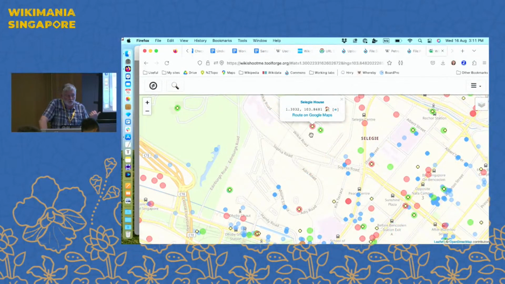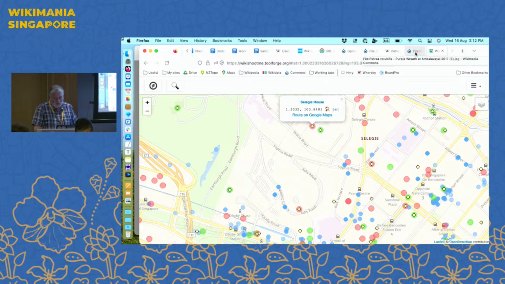So this is a lovely little tool that visualizes where there are gaps. You can apply it, just go to WikiShootMe. I'll put the link into the links thing that I'm going to share with you all. You can apply this to your own hometown. When you get back, just go to WikiShootMe and look around you, and then go out at lunchtime with your phone or your camera and start documenting the missing buildings, places, things, and upload them to Commons. And then later, when you learn Wikidata, you can add them across to Wikidata, but just use this as a tool to tell you where there are gaps, where things have not been photographed. Okay, so it's a very, very handy little device, this WikiShootMe.